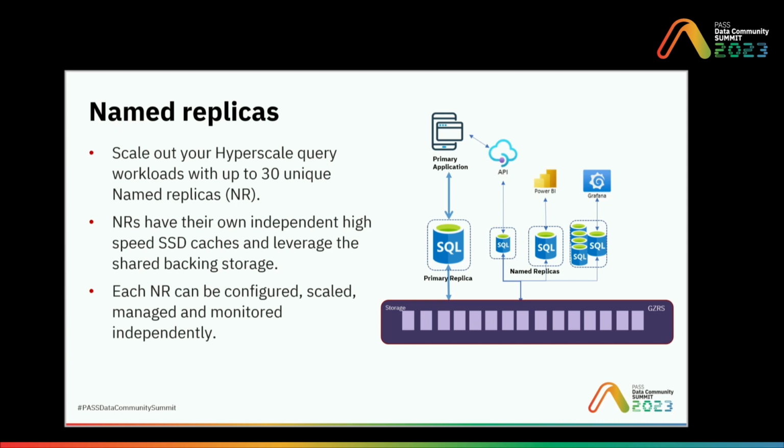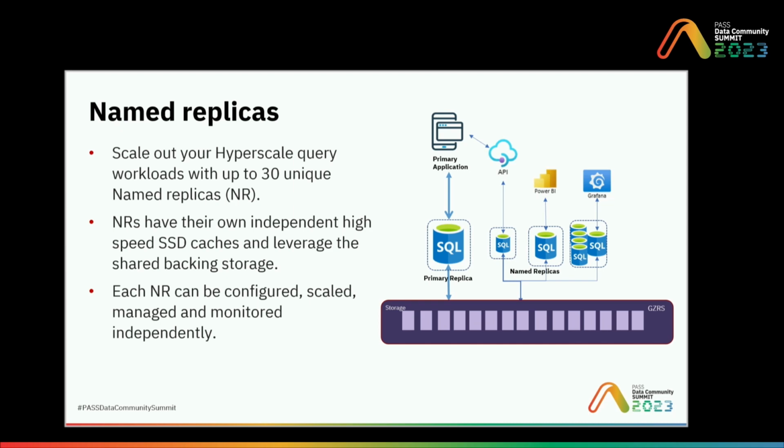My assumption was that on the primary they stay isolated, but maybe not on the replicas. No, because every distinct database has its own distinct named replica. The great thing about named replicas is you can spin them up on demand. If a data scientist group wants a dedicated endpoint to connect their Jupyter notebooks or their Spark cluster for their experimentation, they could spin up a named replica, or IT behind the scenes could spin up a named replica and tell the data scientist group to connect to that endpoint.